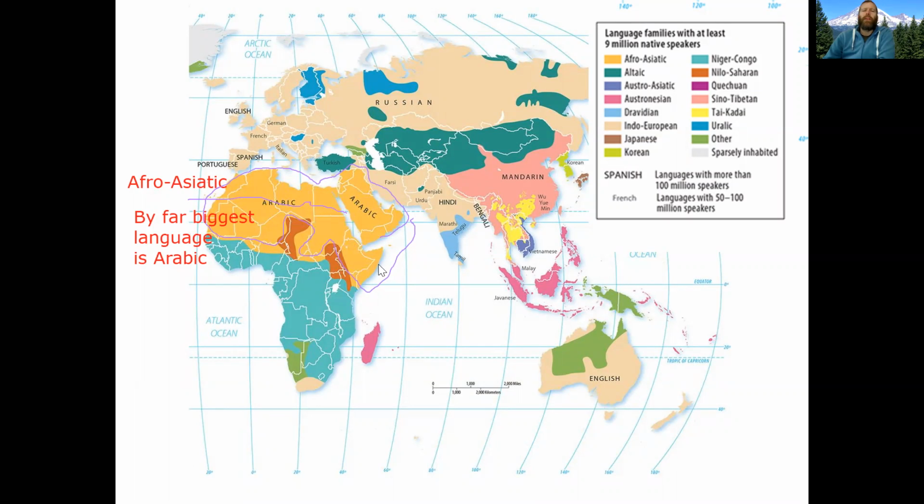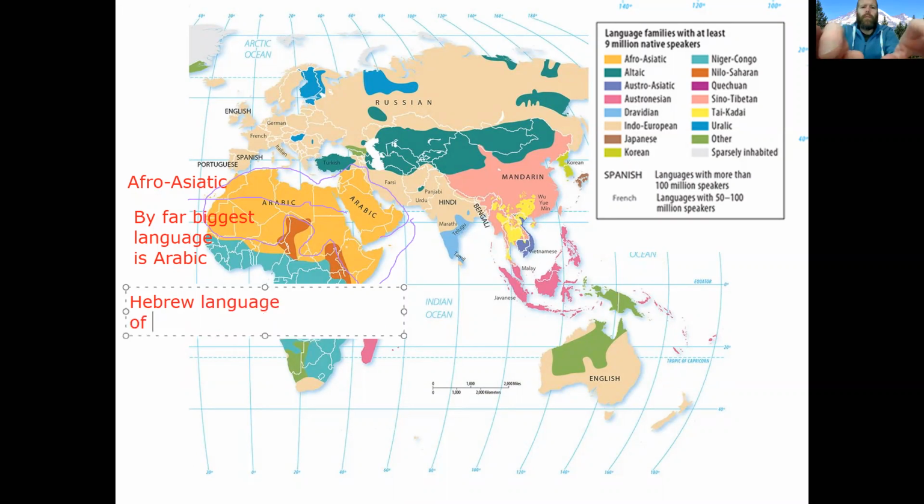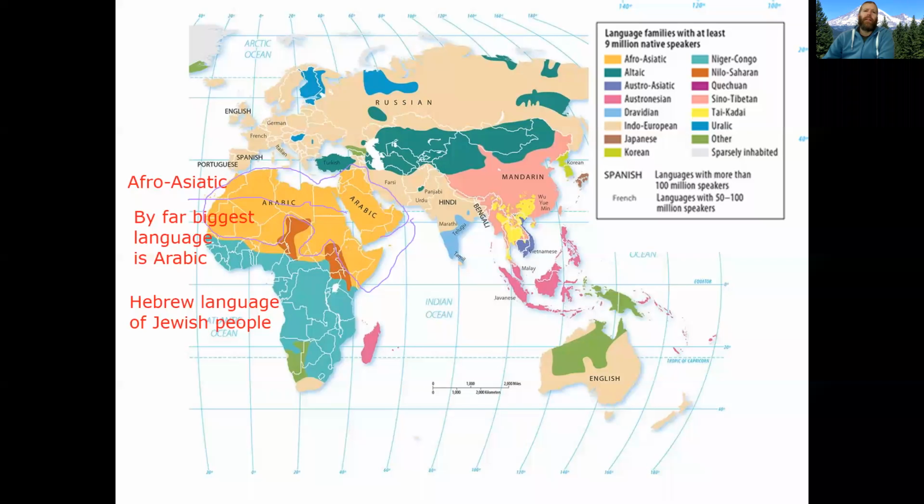And then there's some other languages that are not Arabic that are closely related. The other important language that is also closely related in Afro-Asiatic is Hebrew. So Hebrew, the language of the Jews, is also an Afro-Asiatic language, and it's spoken, of course, primarily, at least in this region, in Israel here. Okay, so that's kind of hard to see, but Hebrew and Arabic are actually quite closely related.